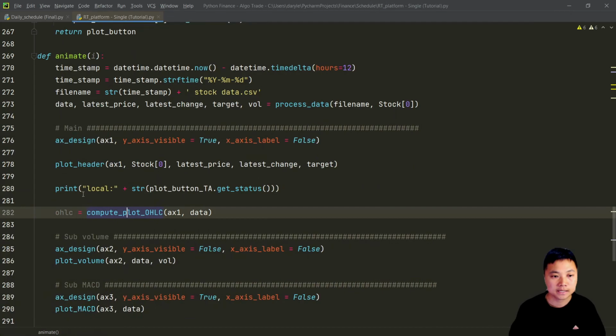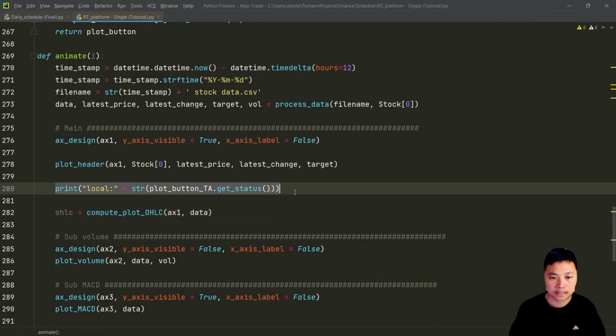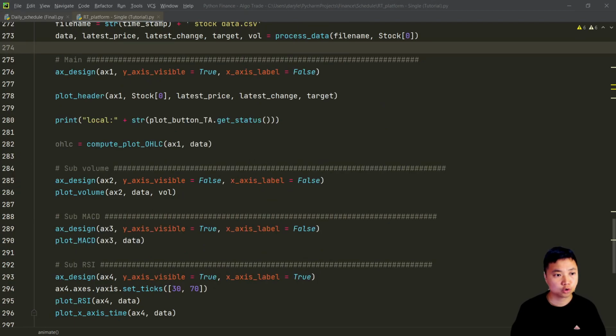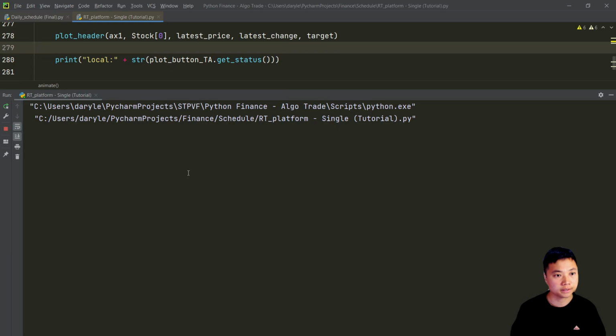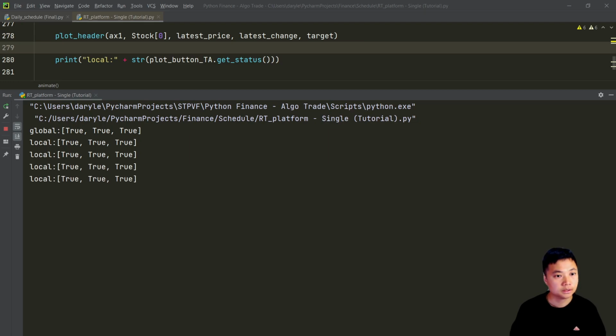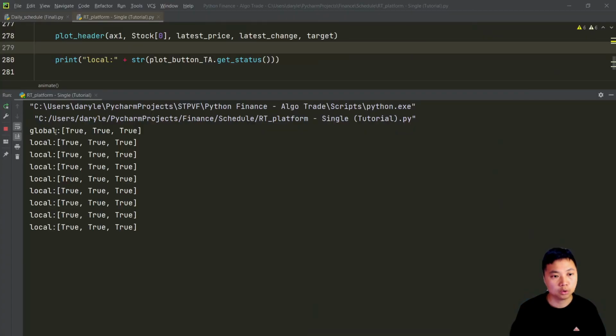So in that case, I will check against this local status to consider what I would like to display. So now let me show you how to do that. If I run the program over here, you can see that the initial condition is everything is true, including the global and also the local.